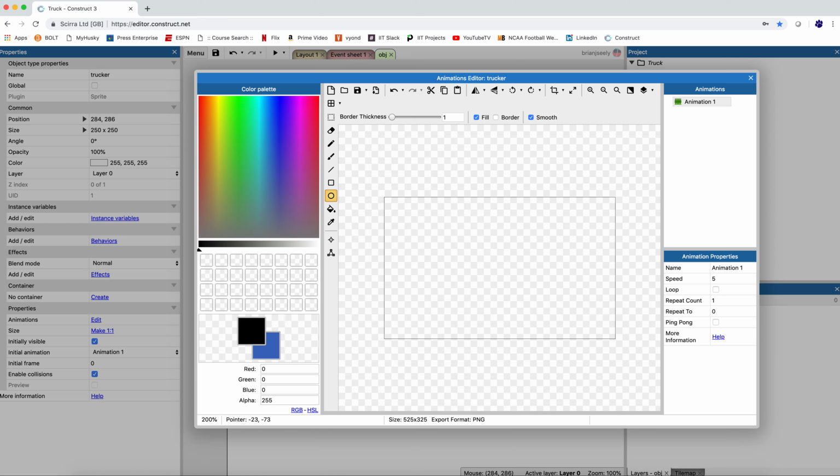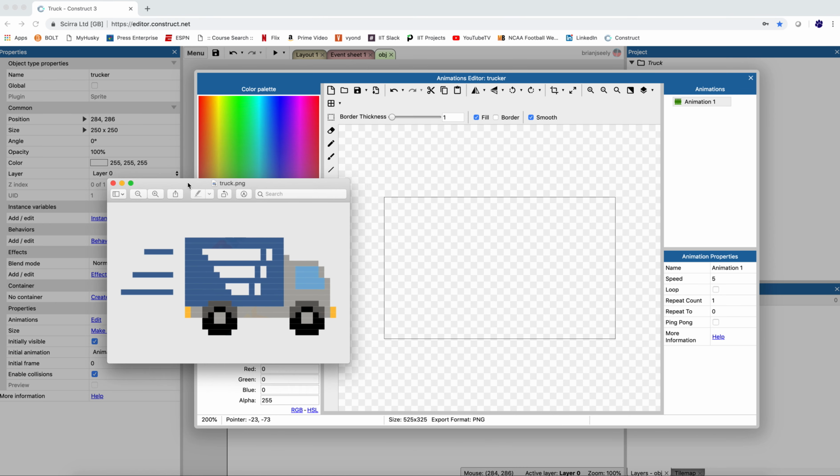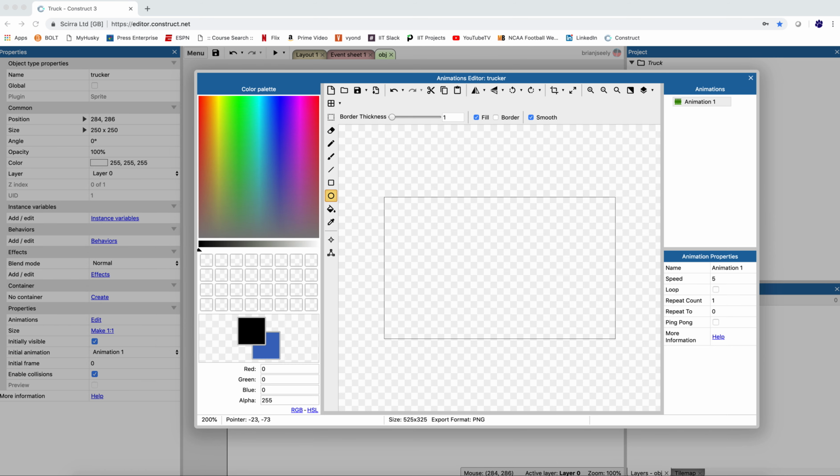So with that in mind, what I did was I went out there on the internets and found this truck here. I'm pretty sure you can see this. I'm just going to recreate this truck right here, something similar to it anyway. And I'm going to use it as a guide on another screen off to the side. And you could do the same thing, or you could import it, whatever it is you want to do. And just start drawing, okay?